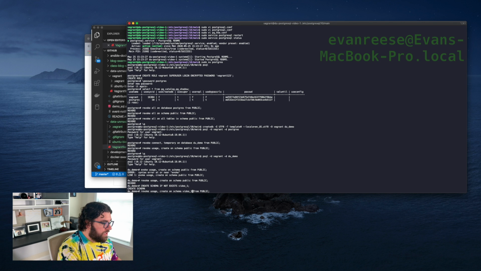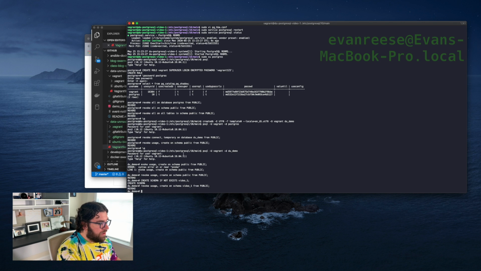Now, the reason that we had the template above was you can actually go through and revoke all these public permissions off the template. And then when you create a database using the template, you don't have to go through and do this. Now, that's a bit more of an advanced topic, so we'll cover that at a different time. But that's just the reason why we're doing that right now.